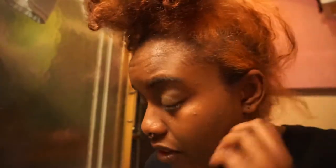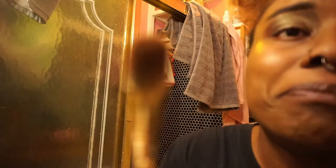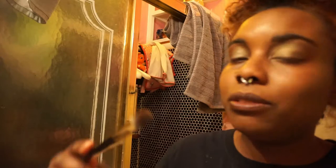And then with the blue, oh gosh, with the blue, it just keeps coming off. I don't know what to say. Even when you tap your brush out, all of it just comes off, and your brush is clean. You can see it, but your brush is clean. I don't understand. Same with the other one. Blue, tap. Brush is clean. I can't even get a good look.